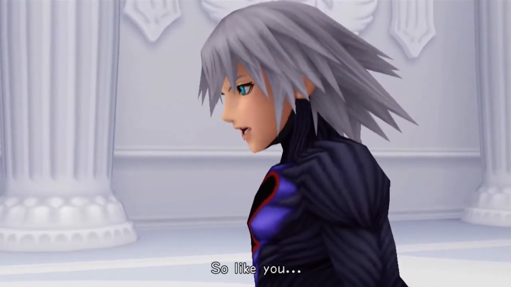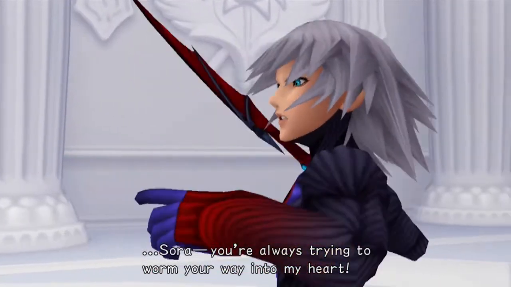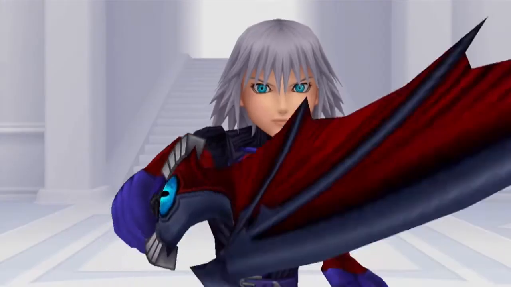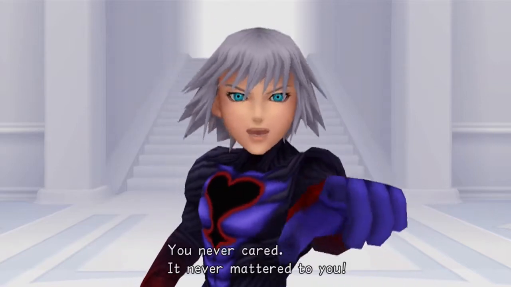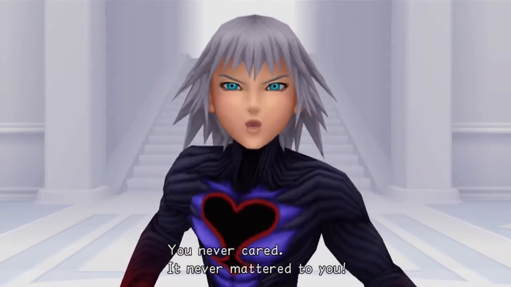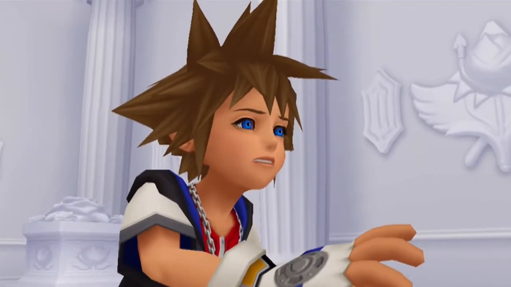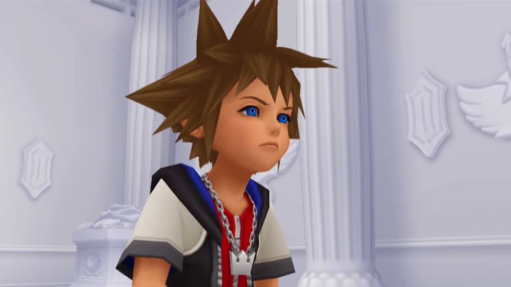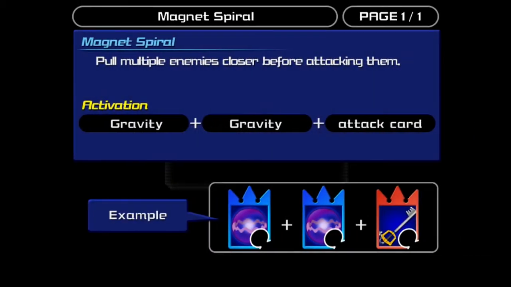Sora, you're always trying to worm your way into my heart. Hold on. When did I ever do that? You forgot that too? You never cared. It never mattered to you. Oh, he just swung it down. You won't push me away. What if Sora is just a big jerk and like a magnet spiral?